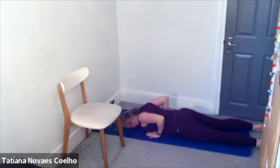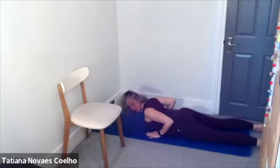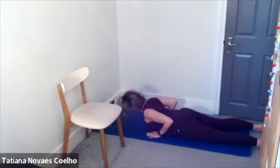So lift your elbows so you can send the elbows towards each other. You're going to feel that that's going to work between your shoulder blades and open your chest. It's the same thing. You're going to inhale, lift the torso, keep your head in line with your spine. Keep looking down to the floor. That's it. And then down. So the back of your neck is long.